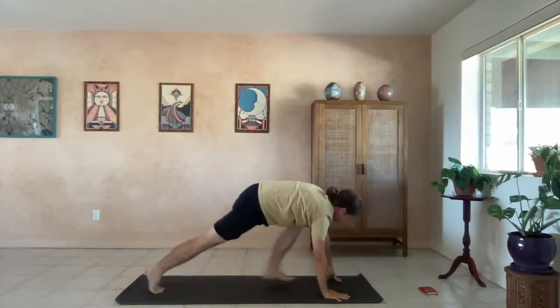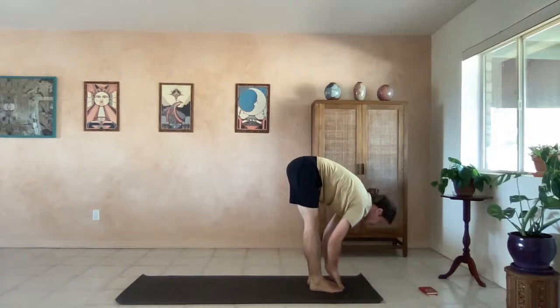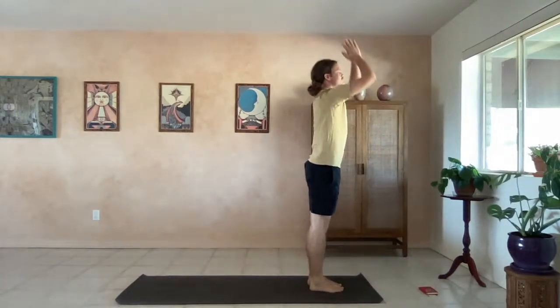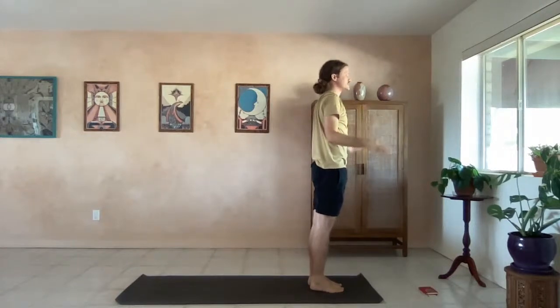Inhale, left foot forward. Exhale, right foot forward. Inhale, rising up. Exhale, hands to your heart. You relax the arms, you close your eyes if they've opened.